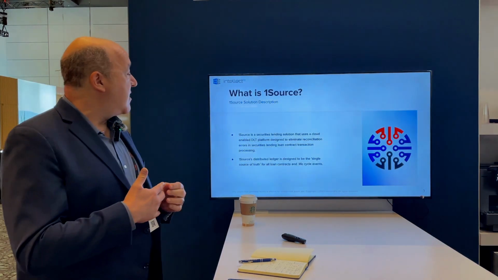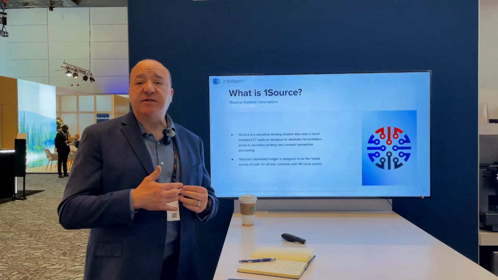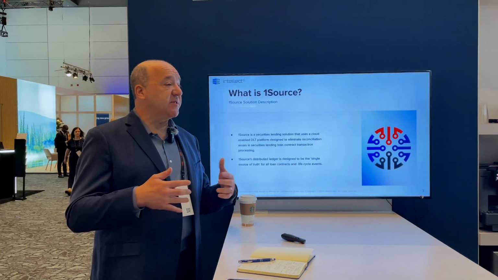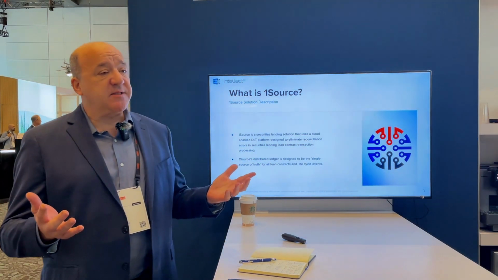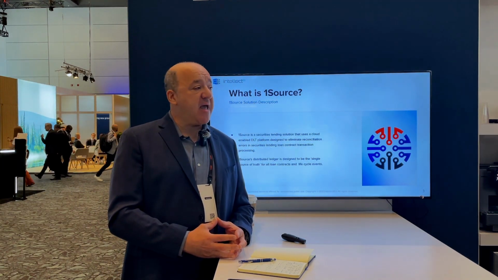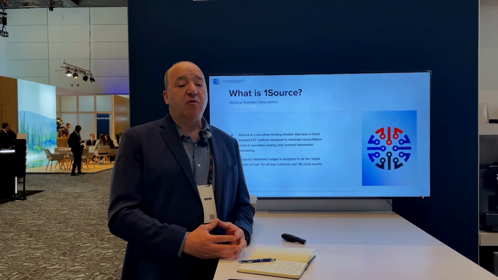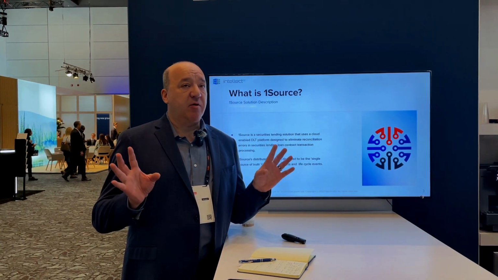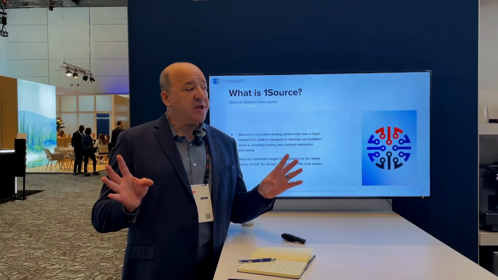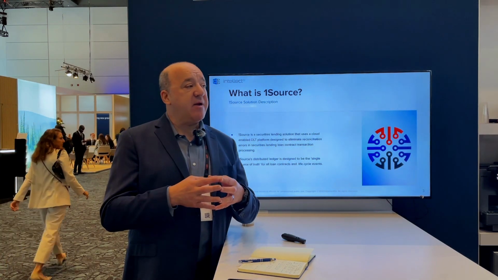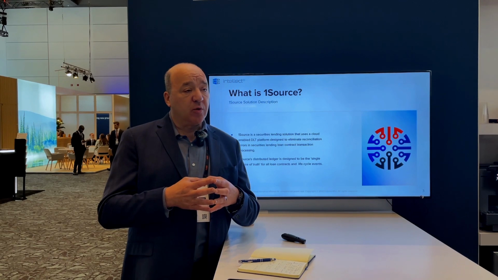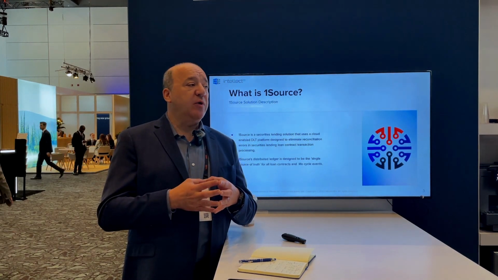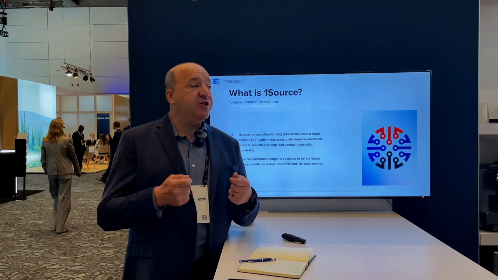So it is a securities lending solution that uses a distributed technology platform designed to eliminate reconciliation, and it does that through the use of smart contracts, right? Smart contracts, the easiest way to think about it is, it's a sharing of the data within the contract. So rather than having each side have their own technology or their own contract data, they're now sharing that information, and the smart contract is very, very good at applying the rules as to who and which side are able to make changes to those on the fly.